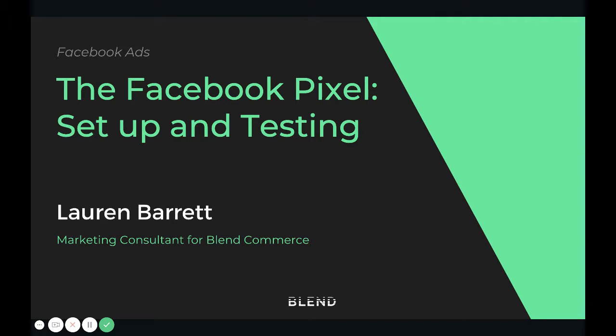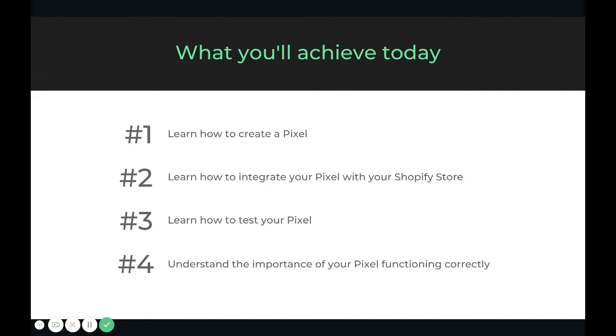Relatively simple if you know what you're doing, and that's what we're going to show you today. It's really important you get your Facebook pixel set up correctly and working, and this is how you know who's been on your website and plays an important role in your audience creation, as well as the optimization and delivery for your ads, which we showed you in the previous lesson.